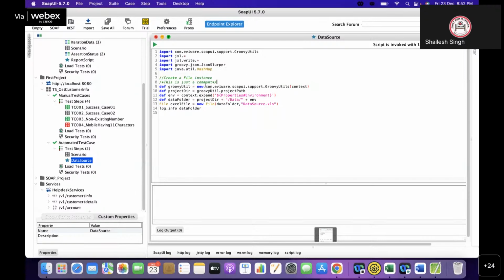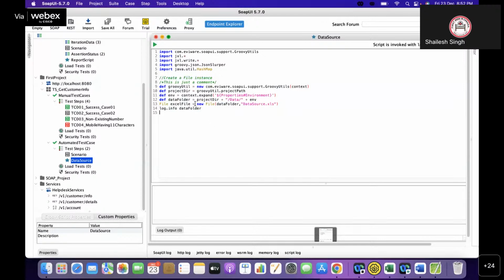So whenever you go through any script, you should not think of comments as code. Don't waste time on them, but use them to understand the code below. Like I have written, create a file instance. So now you know that we are going to create a file instance.